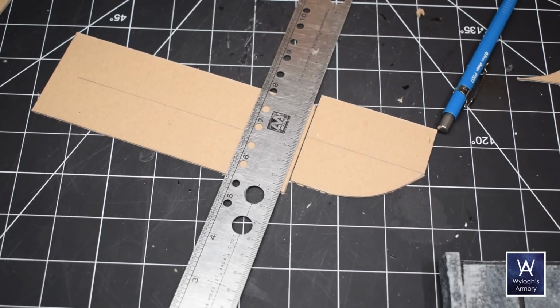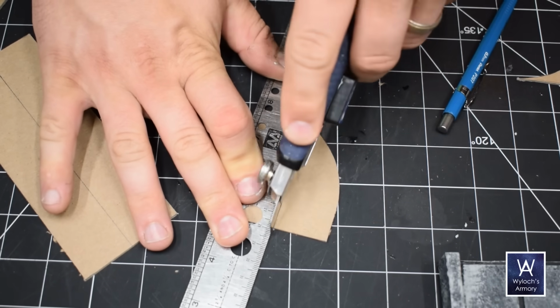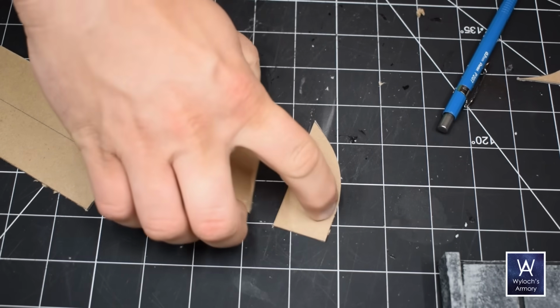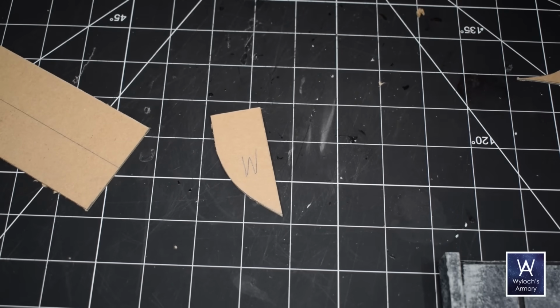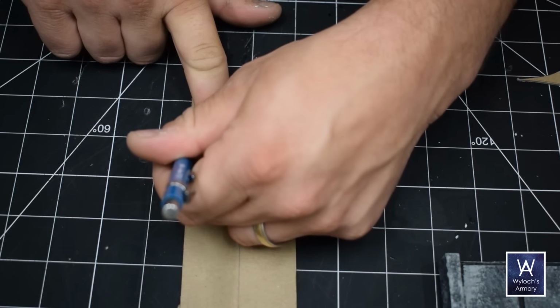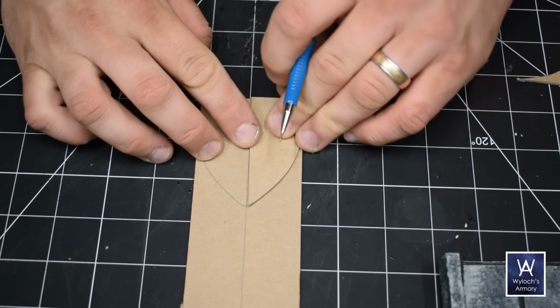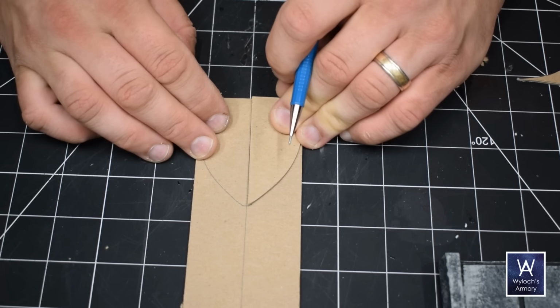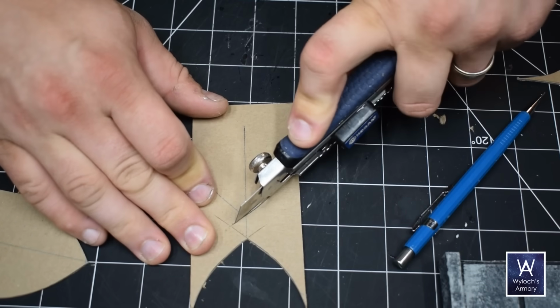I want to give you something to watch. The trick to making a perfect arch is to draw only one half of it and then trace it twice. So here you can see I'm freehand drawing the arch on one side, and then I'll cut it out, mark it so that I know it's the master copy, and then trace it, flip it over to get a mirror image, and trace it again. And now I have a perfectly symmetric arch.